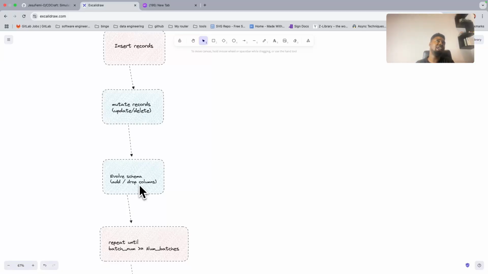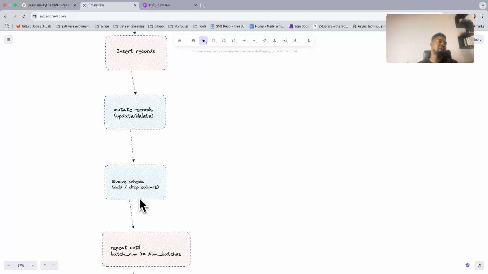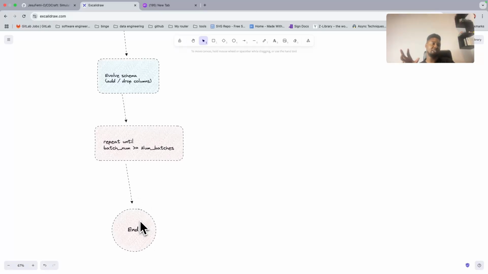So after every k number of batches, it will probabilistically determine if it should evolve the schema. And when it decides that it should evolve the schema, it will either add a new column or drop an existing column, and then repeat this whole process of generating a batch, doing the mutations and evolutions on them, and going all over again until it gets to the end.